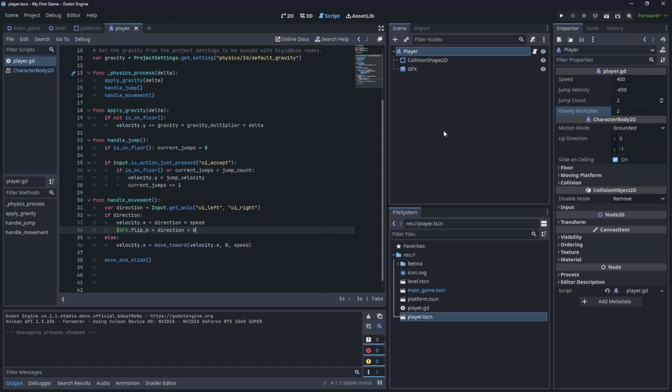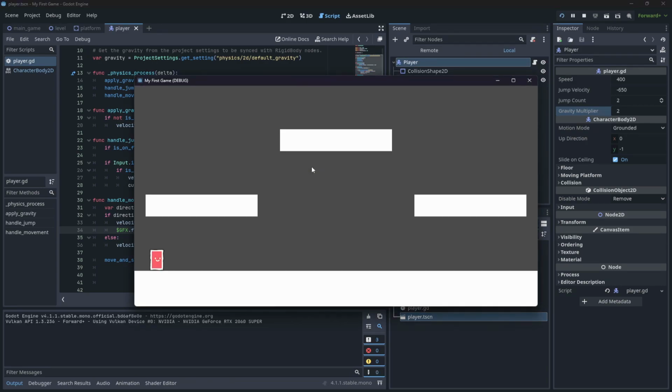We can hit save, we can hit play, and now we should be able to move. So if we go left, you can see our character now faces left, and if we go right, he faces right. One last thing, guys, so that is our movement and our platforms now complete. But if you full screen this game, you're going to see it's kind of weird and the camera zooms out rather than scaling up with your game.